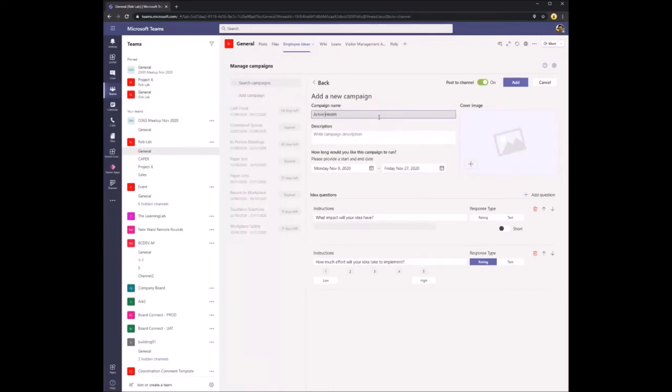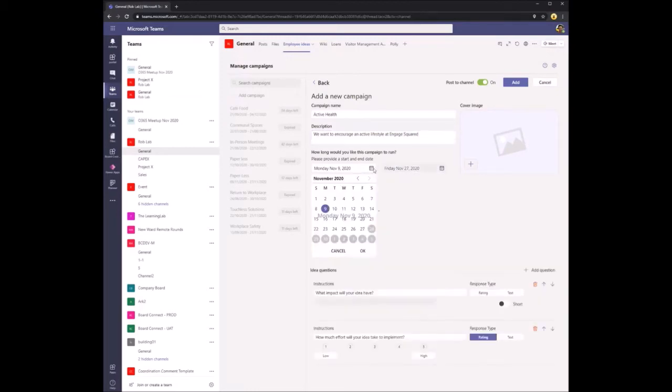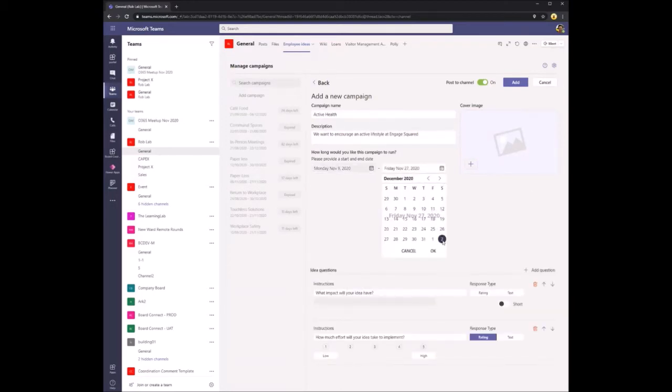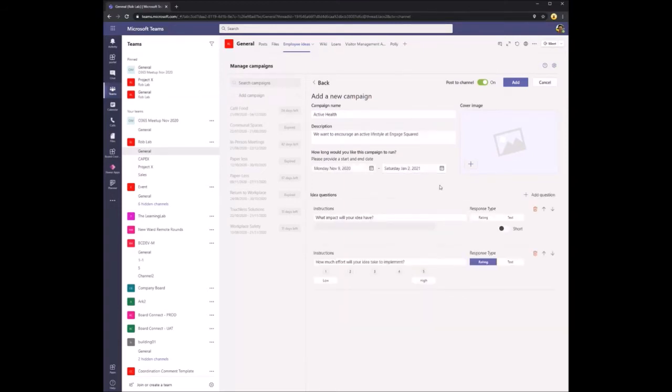We'll call it active health. We want to encourage an active lifestyle at Engage Squared. And this is a campaign that we might want to really focus on. We're actually focusing on it since the start of October, and we might want to have this go until, let's say, January.